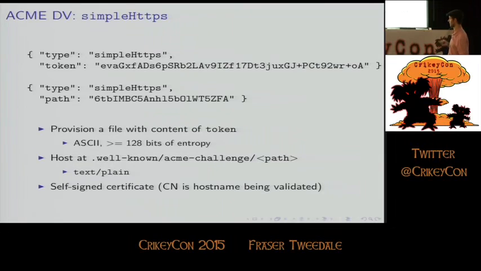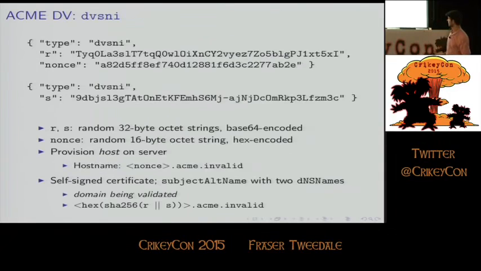It decides the rest of the path, and it includes that path in the response. When the ACME CA receives the response, it can go hit the server and try and request this file, make sure that the content is in the file, and if it all checks out, then that validation has passed.